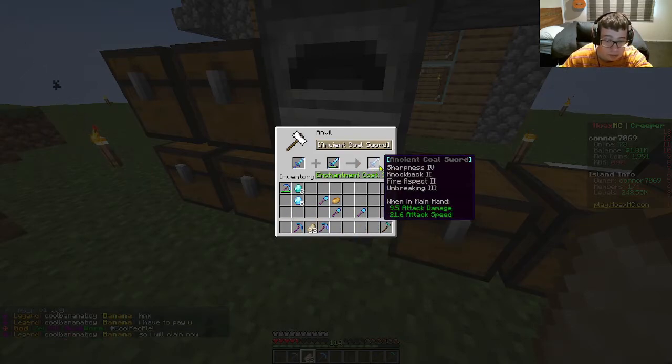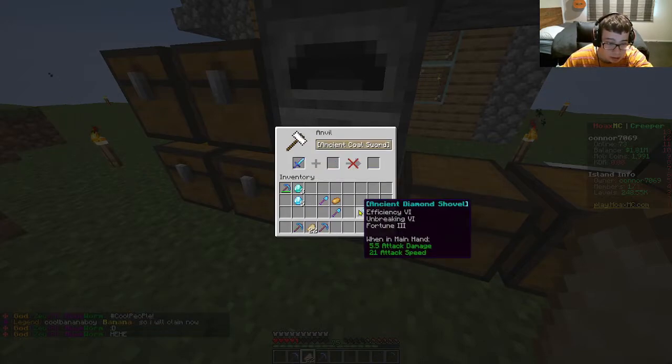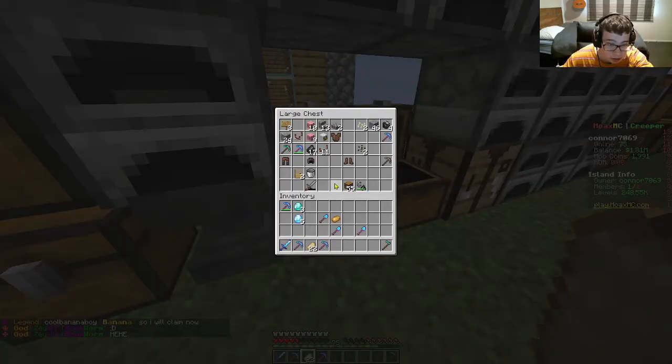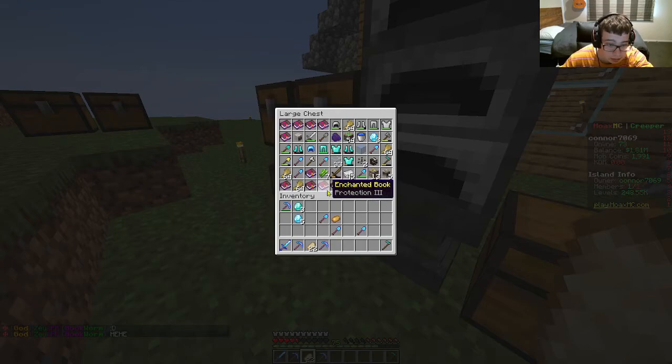Oh, we got fire aspect and knockback. That's awesome. Okay, let's put those two together. I know I'm losing all my enchantment levels, but we've got to do this. Okay, we got our so OP sword. This probably could be good for a boss fight, I reckon.